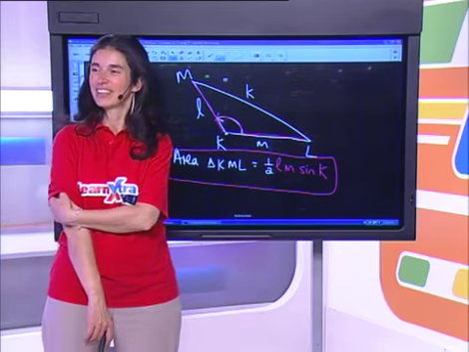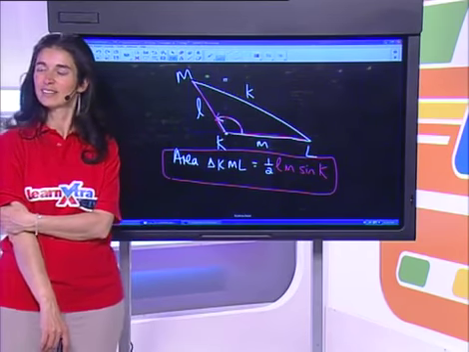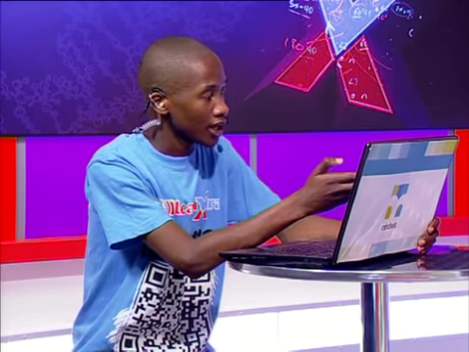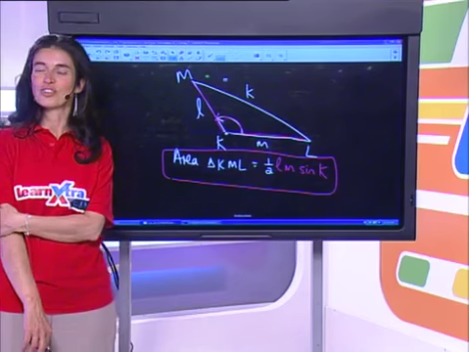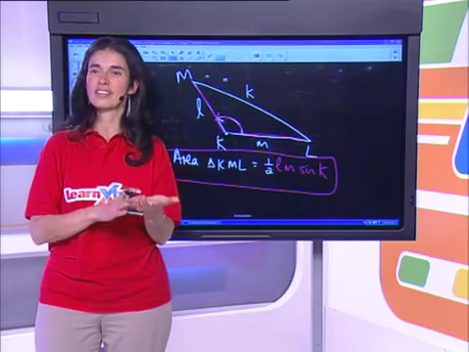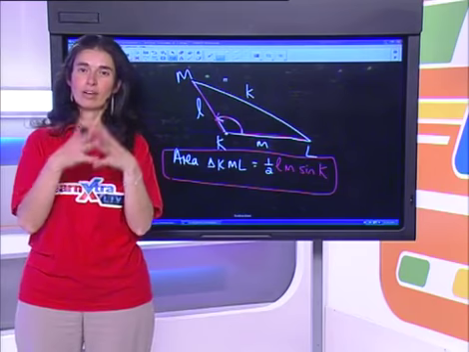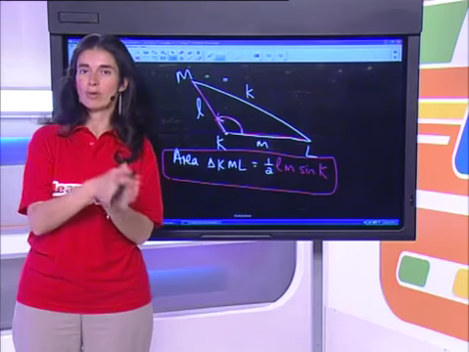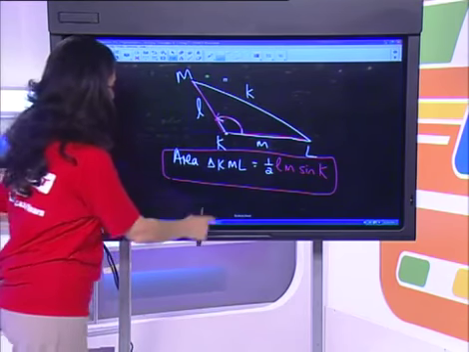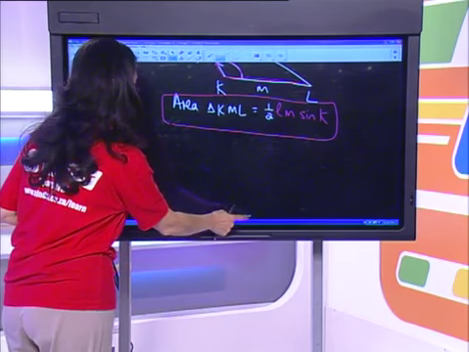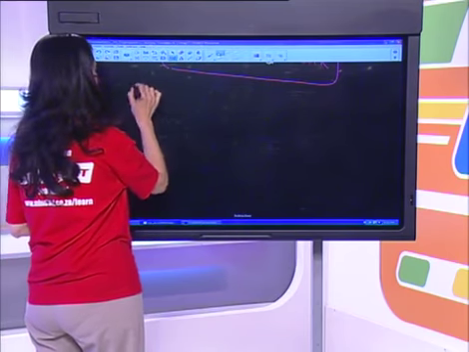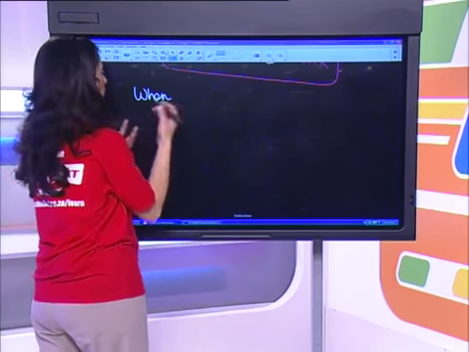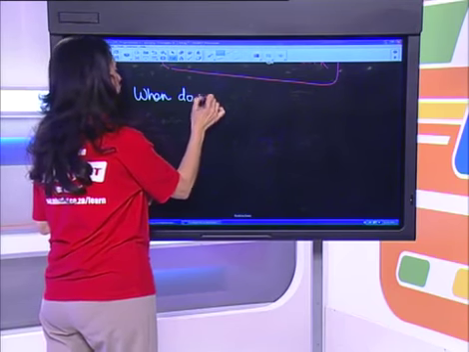Still on that one, linking it with the previous question, Londa asks, how do you see when to use the sine rule or the cos rule? E.g., for the area rule, we must have the SAS. So is she trying to say, when do you use the sine rule? I've shown them that for the area rule, you need given information of SAS. What about the sine rule? What about the cos rule? That's a very good question. Let's carry on with this diagram here. In other words, what information must I have to use a sine rule?